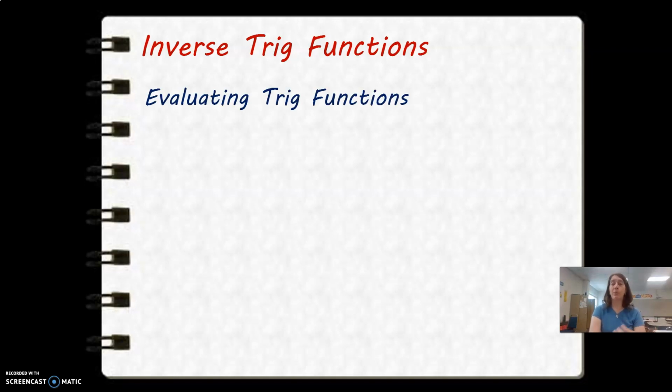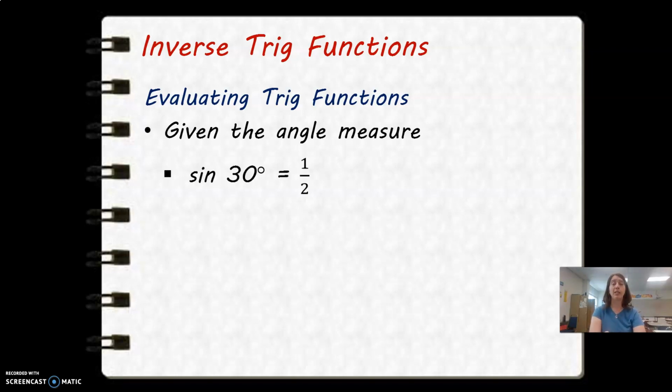What we've answered before is we've evaluated a certain trig function, like what's the cosine of 30 degrees, and you can look at your picture to find the final answer. So you were given the angle, I gave you a certain degree measurement, you were able to answer the question. So like this problem, the sine of 30 degrees. Well, I look at my circle and I find 30 degrees, there it is up there in quadrant number 1 on that top right-hand section. Well, the sine is the y that I see from the ordered pair. What y do I notice there? 1/2. So the sine of 30 degrees is 1/2.